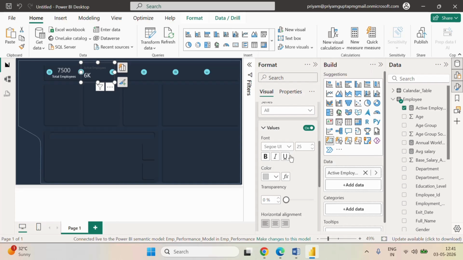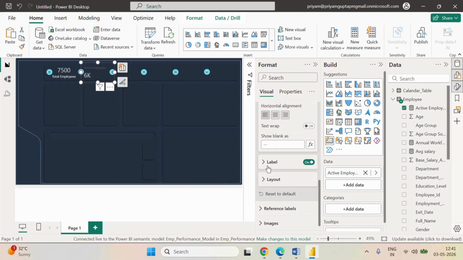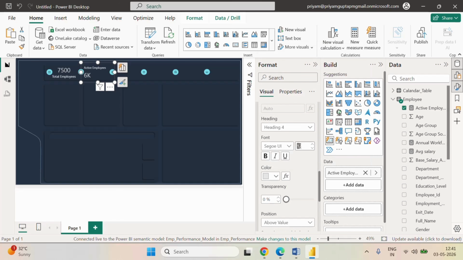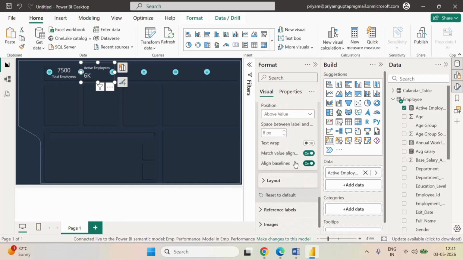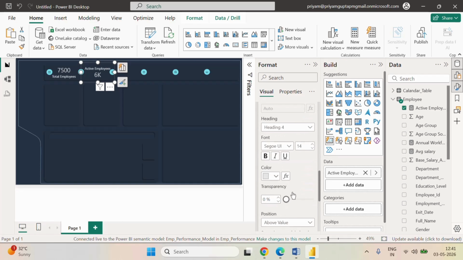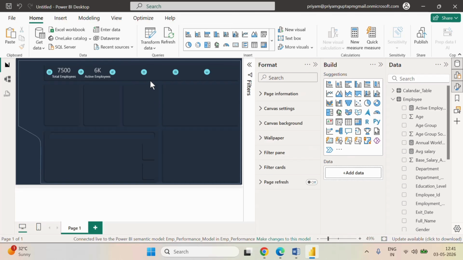For the callout we are going to take this color, and for the label we take this one, with size 14. The spacing will be 0, the alignment in the middle, and the label below. So this one is also done.